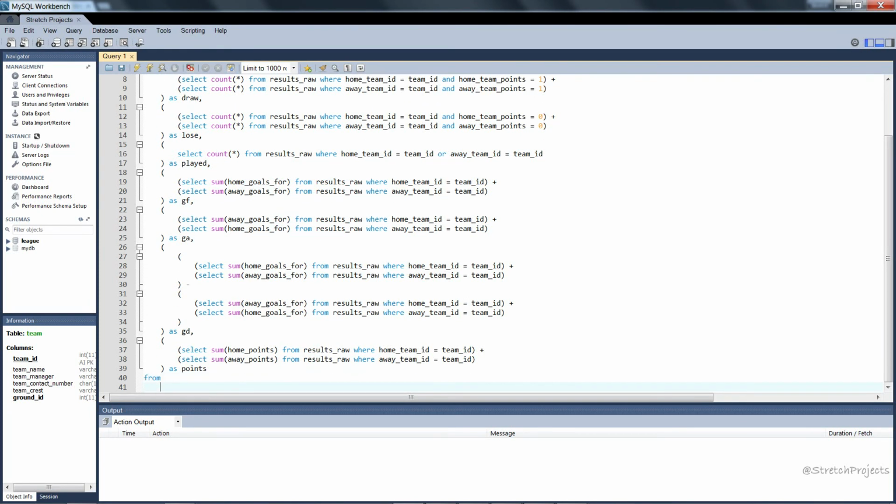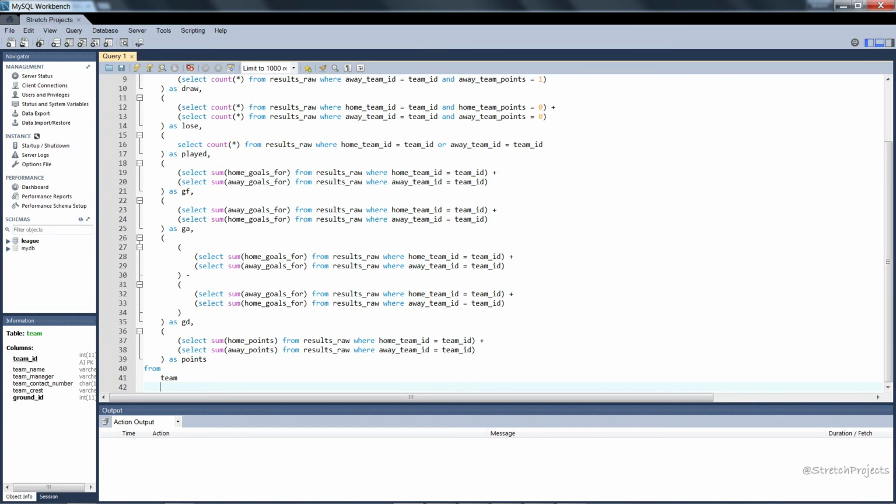All of this is going to be selected from the team table, as well as being inner joined with the results table.